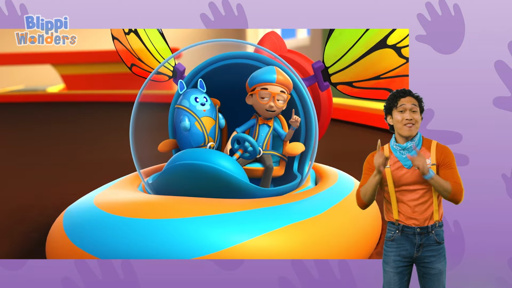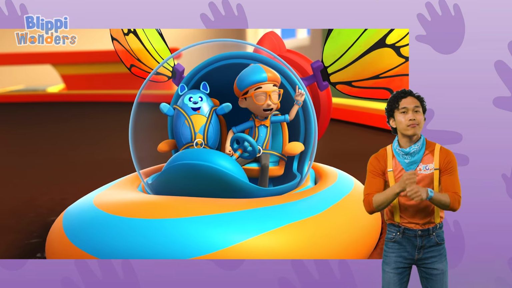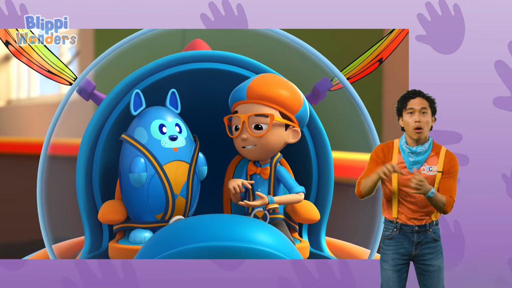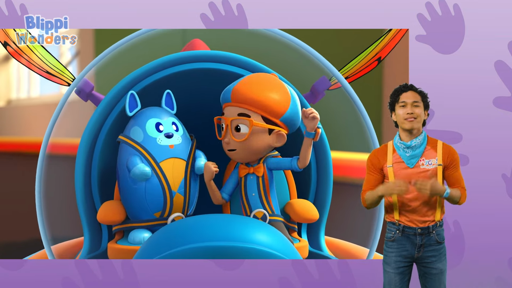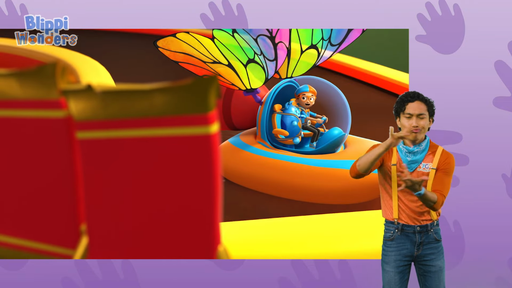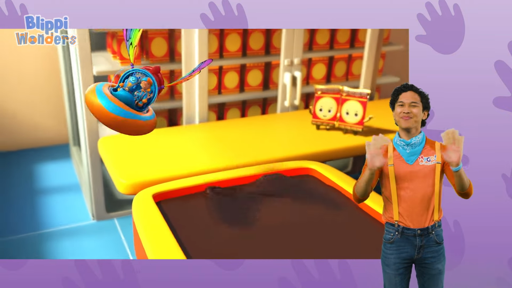And I have the answer to my question. How are chocolate bars made? Cocoa beans get washed, heated, crunched, mixed with milk and sugar, and then cooled down into a chocolate bar. Upload answer, Debo. Thanks for a sweet tour, Barb. Anytime. Bye, Blippi. Bye-bye.